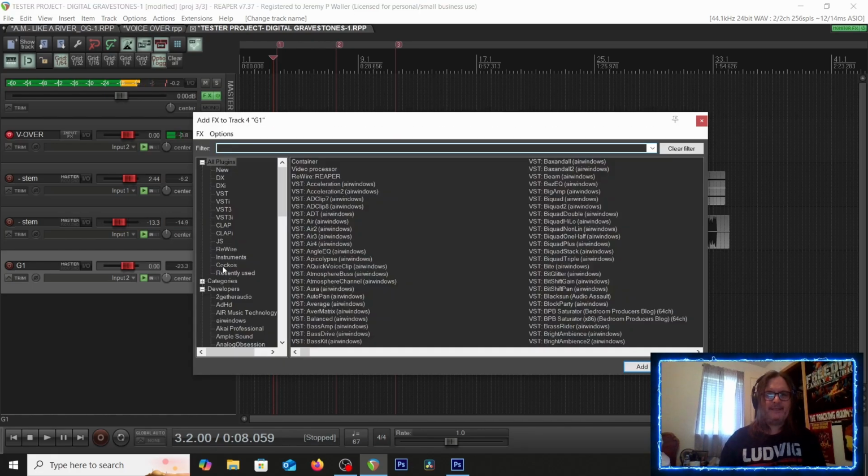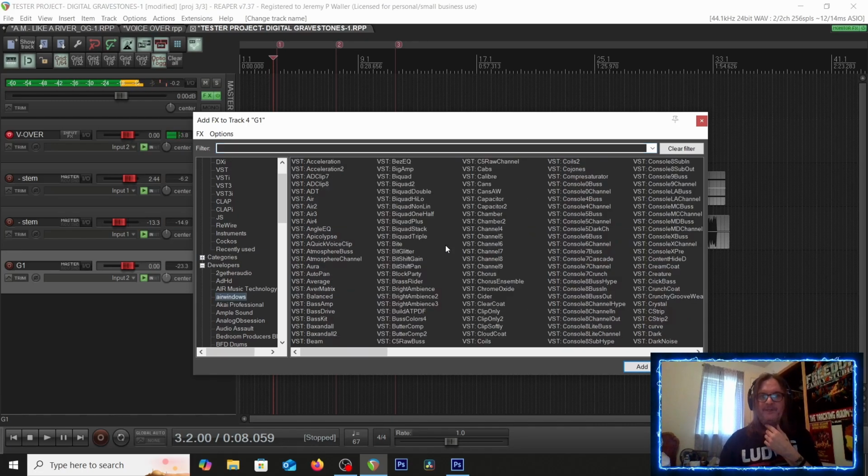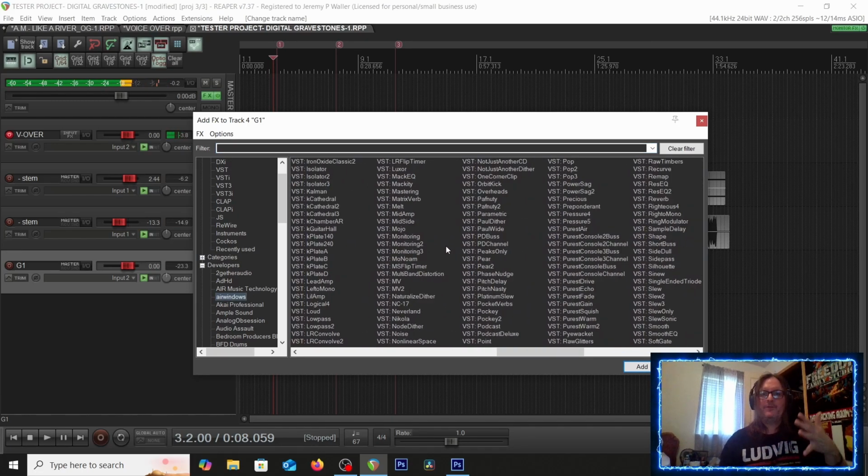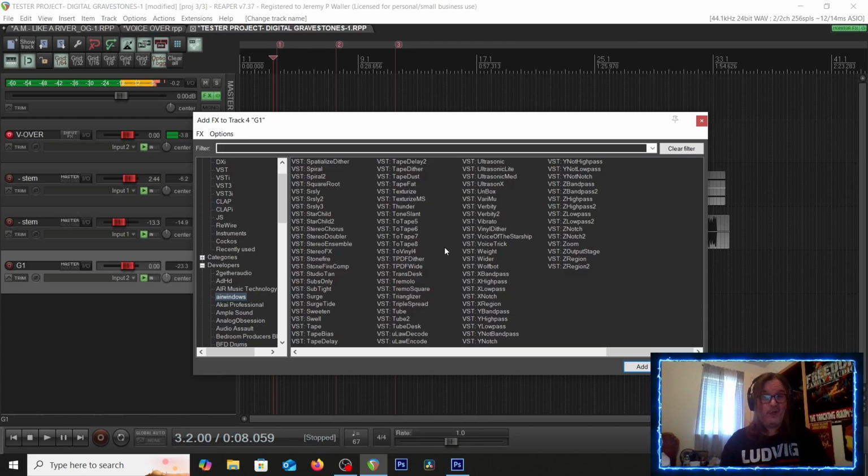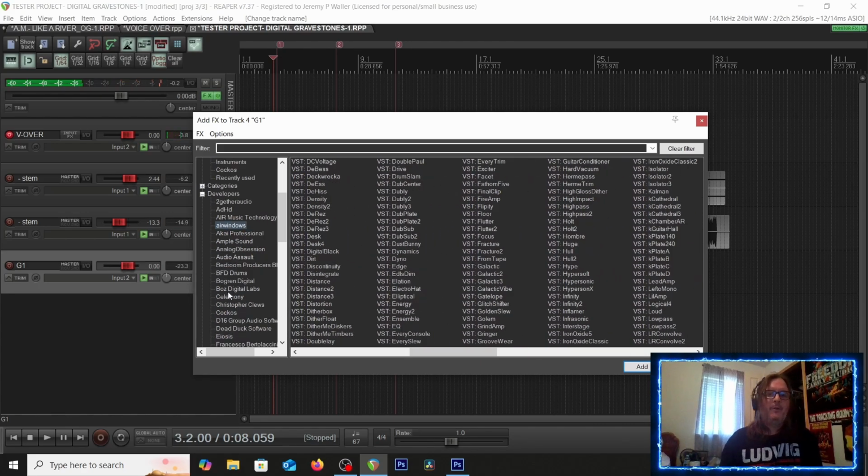Now we go to effects, and this is going to look like gibberish again. On most of this, just go to developers. Whatever plugin you just installed, which these are Air Windows, you're going to see them. There's a bunch. There's compressors. There's all kinds of stuff. We'll get into that a lot later. I just want you to be able to see them. Kind of scroll through and say, wow, those were free? Because yes, they were. Now, go down here to where it says Joey Sturgis Tones.